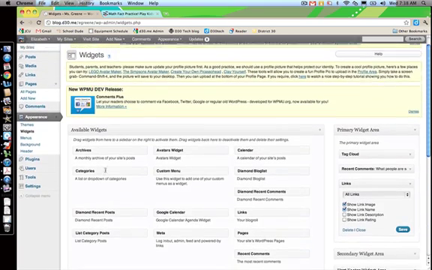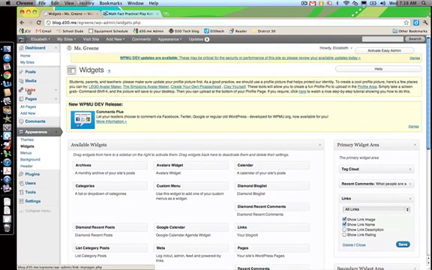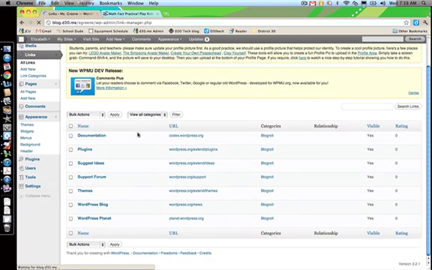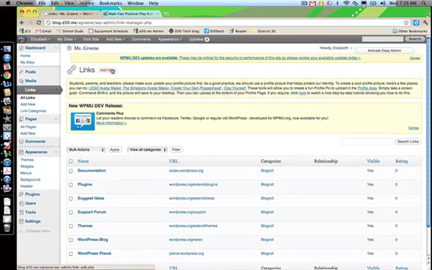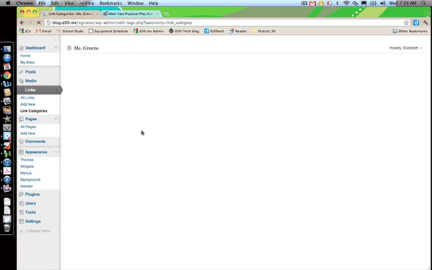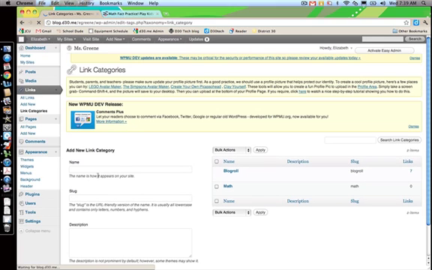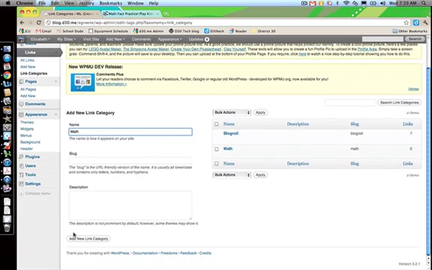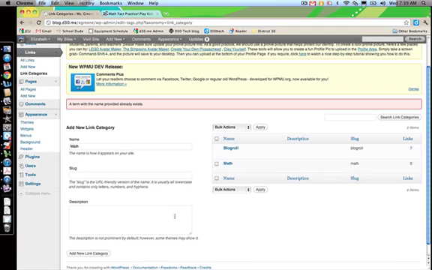And if you look up over here, you have one called links. So I'm going to make a new category. Actually, I could do link categories first. It also lets me make the category while I'm adding a link. So I want a new category. I'm going to call this math. I'm going to leave all that empty and I'm just going to add. So now I have a math.